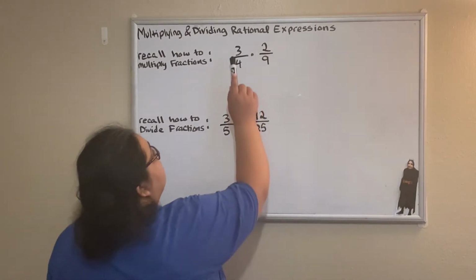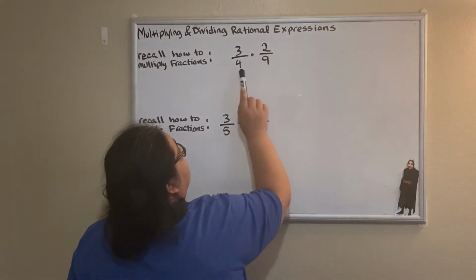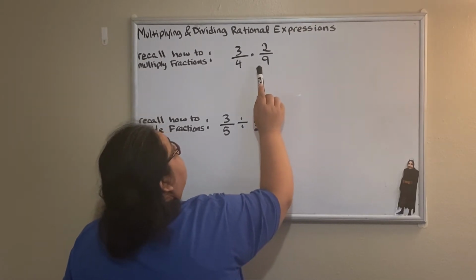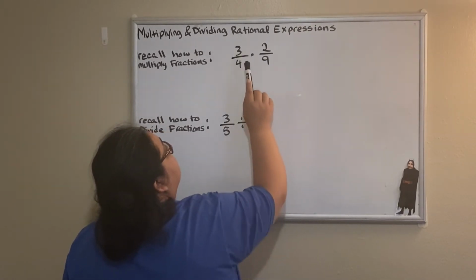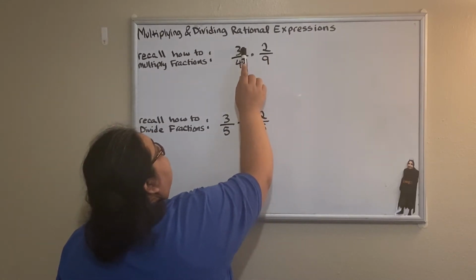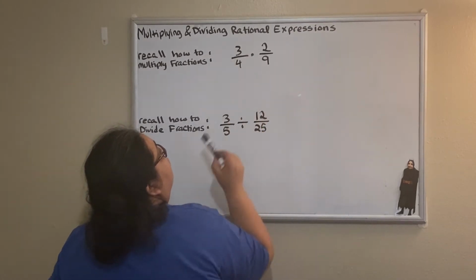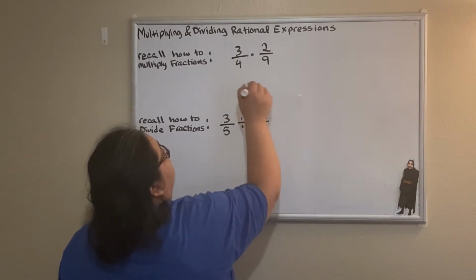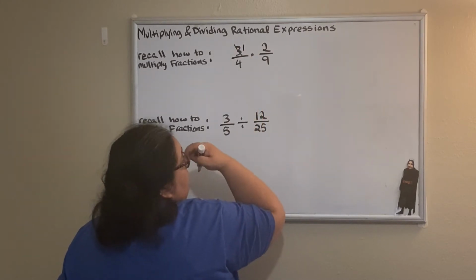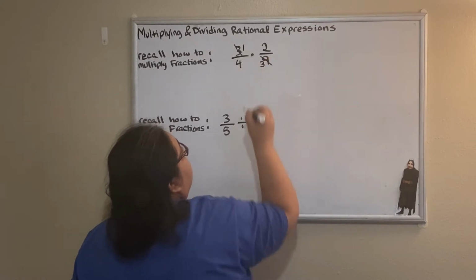Now what you want to do is multiply the numerators and get a solution, and multiply the denominators and get a solution in the denominator. But notice I've got numbers in the numerator and in the denominator that divide into each other. For example, this 3, I can divide 3 by 9, and I can divide 3 by 3. So I need to reduce first. So I'm going to reduce this 3 by 3 and get a 1. I'm going to reduce this 9 by 3. 9 divided by 3 is 3.